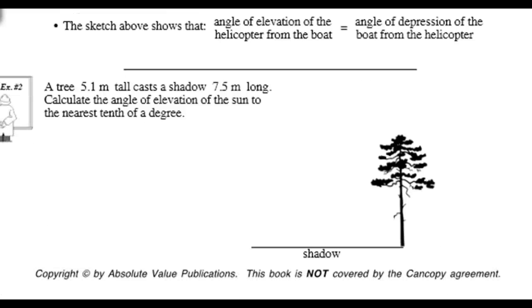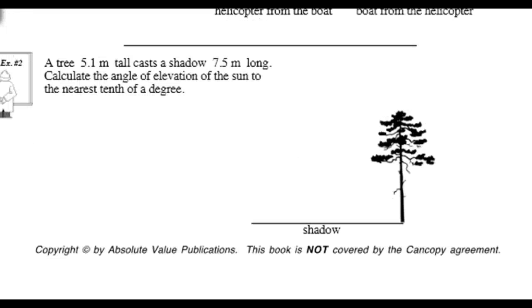Okay, so let's go ahead and jump into some problems here. So now we have, again, word problems that are very useful. Trig can help us solve these word problems just like we did last class. And in this case, we have a tree that's 5.1 meters. So go ahead and label your diagram as soon as these heights are given to you.